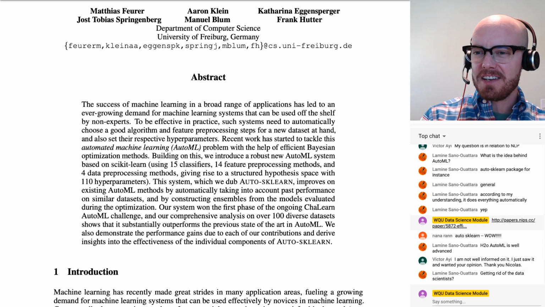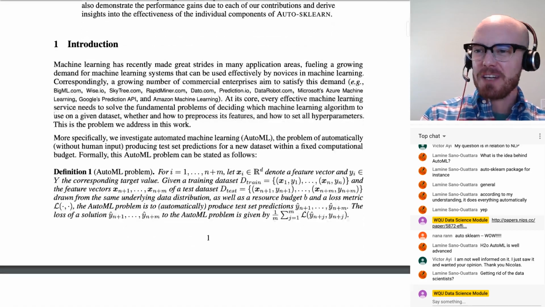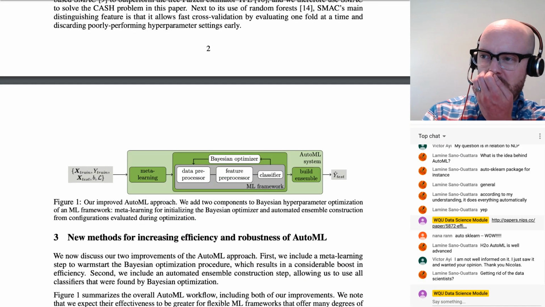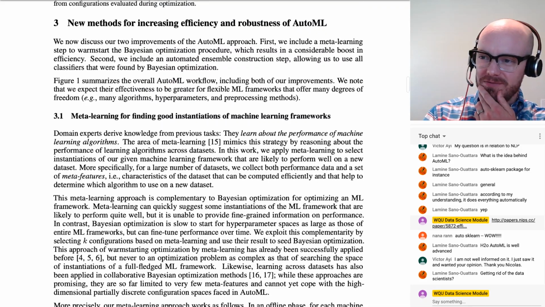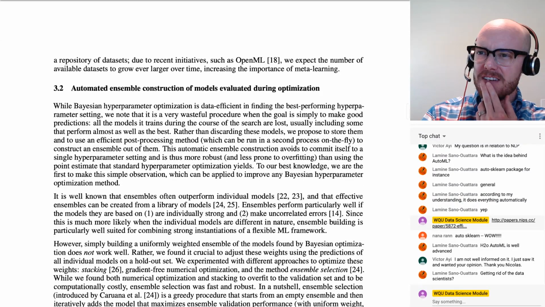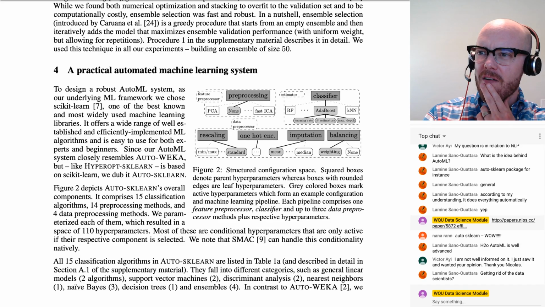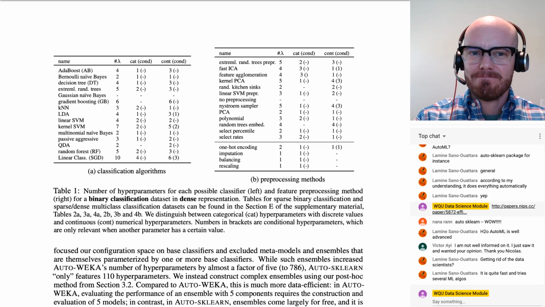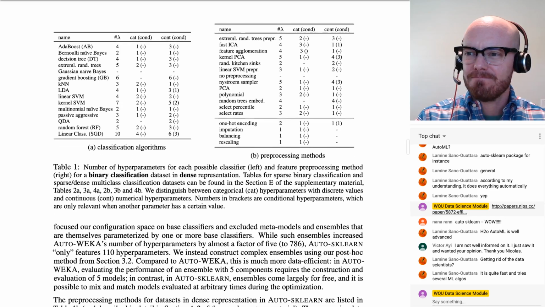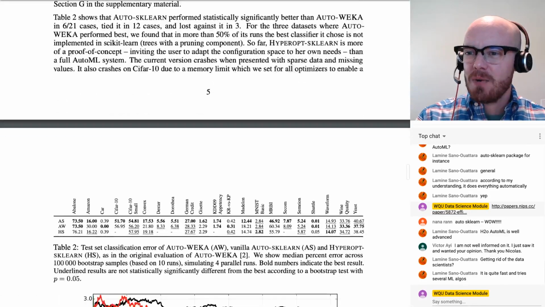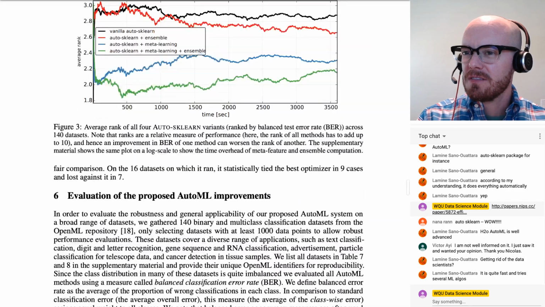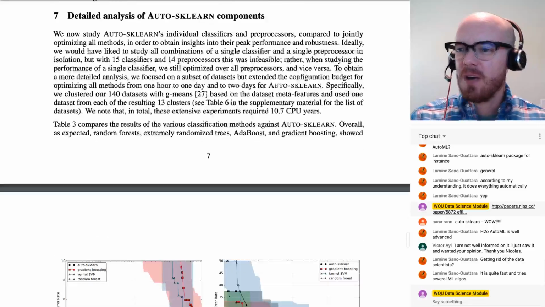Lamine wonders if they're getting rid of data scientists. Never, never, because we'll all need to decide whether this is actually working or not. Someone needs to maintain all this code too. And then it does its own ensemble? Very cool. Well, it seems that it does better than the other auto sklearns. Huh. Well, I'm very interested.